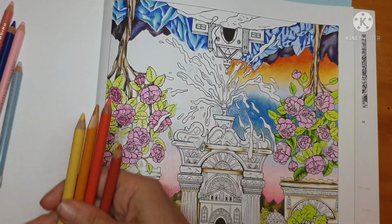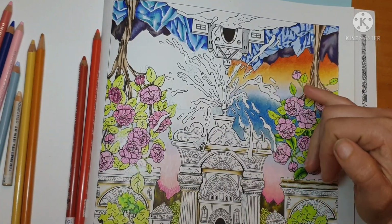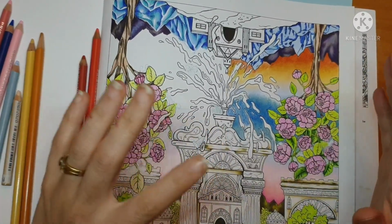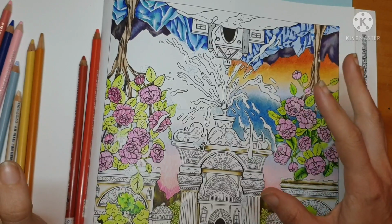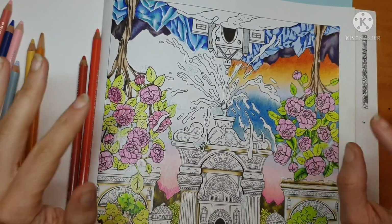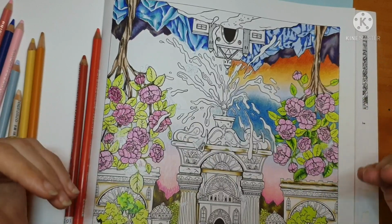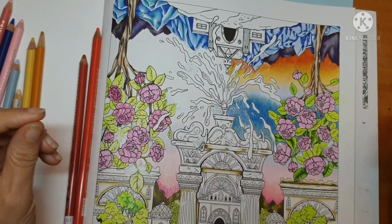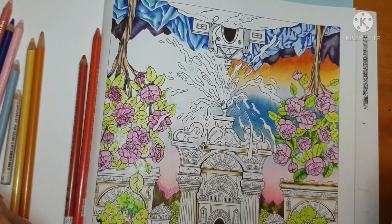The idea is you want to have your blue mixing with your lightest color, whether it's a light pink or a light yellow. You can also use a light gray, and that will help prevent your colors from mixing into green or purple, or any other color you don't actually want in your sky. That really is so far the key I have found to coloring in a multicolor gradient. You want to keep your colors kind of separate and weave them into each other so that there's not too much of a yuck color going on between your transitions.